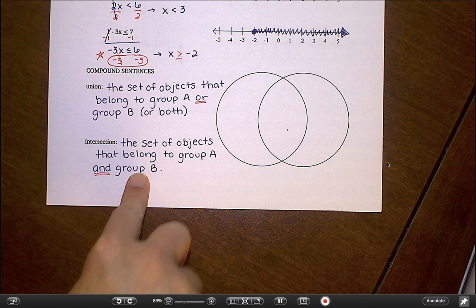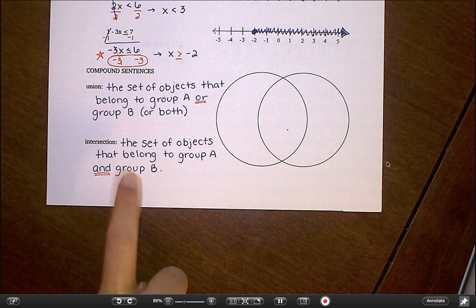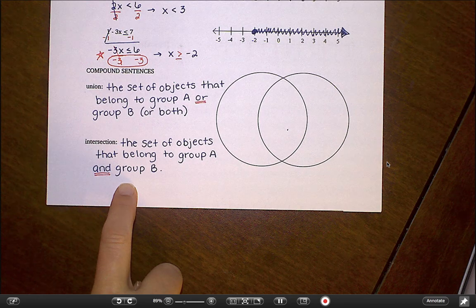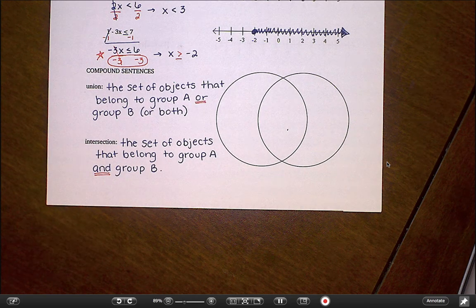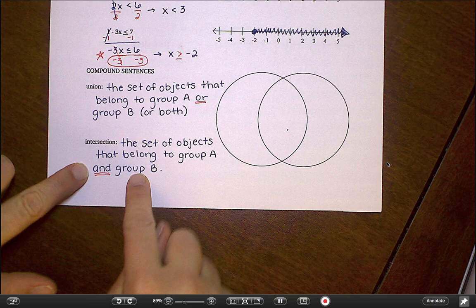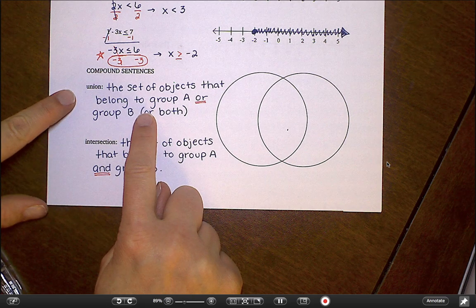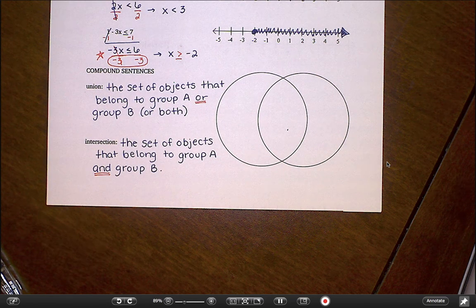But if I throw a party for the intersection, the only people who get to come are the people who are in both of our classes. So if you have me as a teacher, but you don't have her, sorry, you don't get to be invited. Okay? That's what the intersection is. So the intersection is a smaller group than the union. The union includes everybody in either one of the groups. The intersection only includes the overlap between the two.